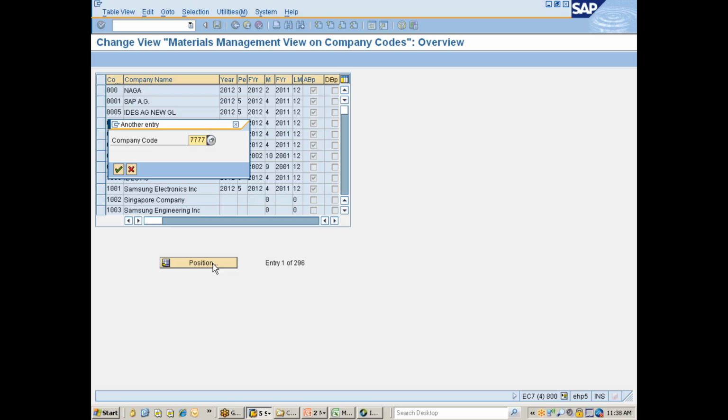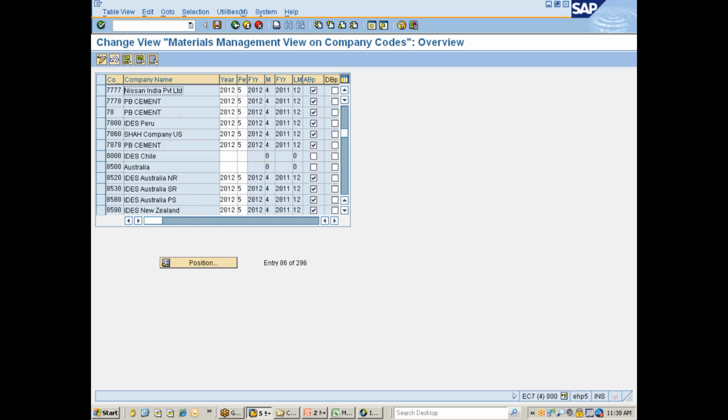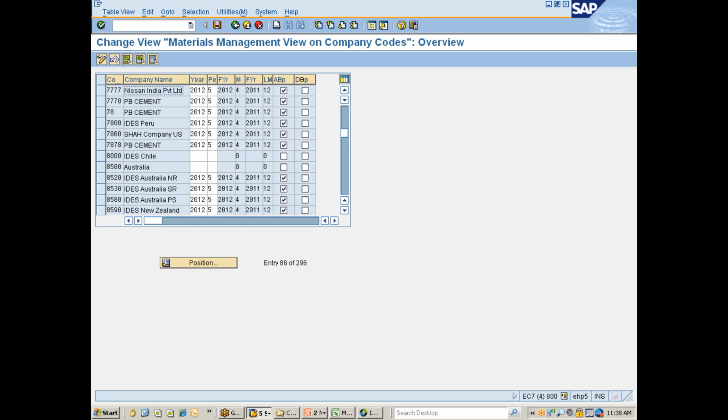My company code is 777. I think it is properly maintained, so I need not do anything. You see here, this table you have to understand. Next to the company code is the description of the company code. Next to that you see the year column. This is called fiscal year. Next to fiscal year is the period.